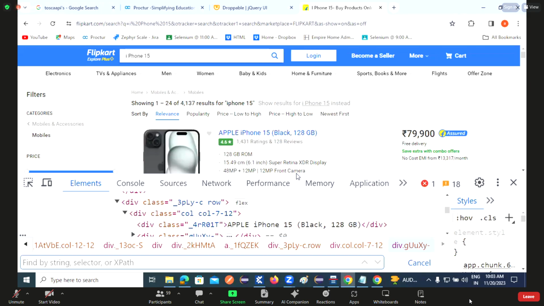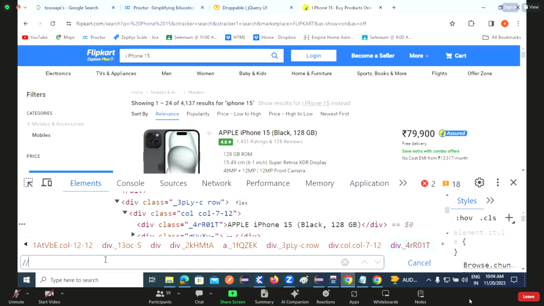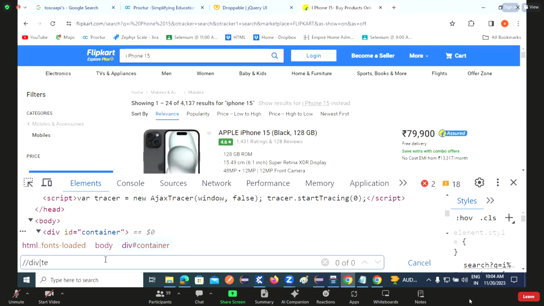What is the locator name? That is the confirmation, boys. Because that is inside, in block letters. So how do I need to write the XPath? Tell me. Double slash div, the text is there. We need to provide the text. That's it.